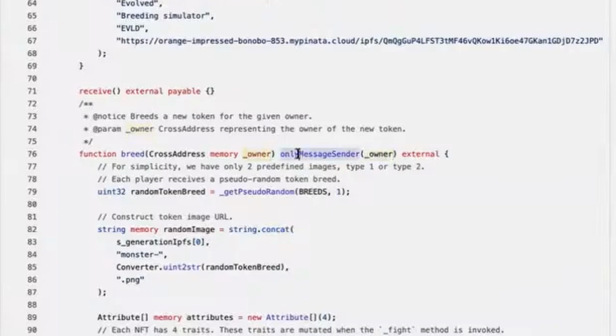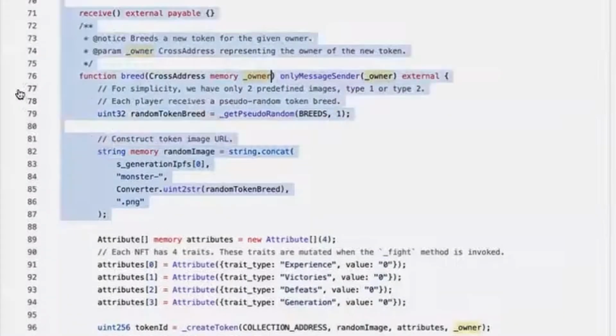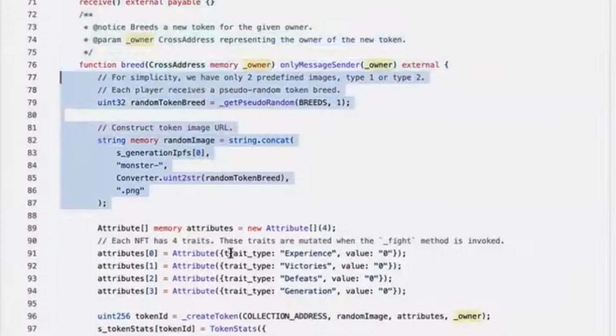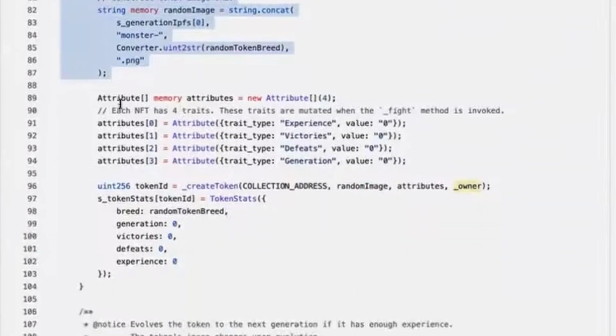In some cases, you probably won't check it, and you may want to allow everyone to mint for every random address. But for this example, we definitely want the owner to be the message sender. Okay, this logic just pseudo-randomly selects a creature. So the next important part is this one.